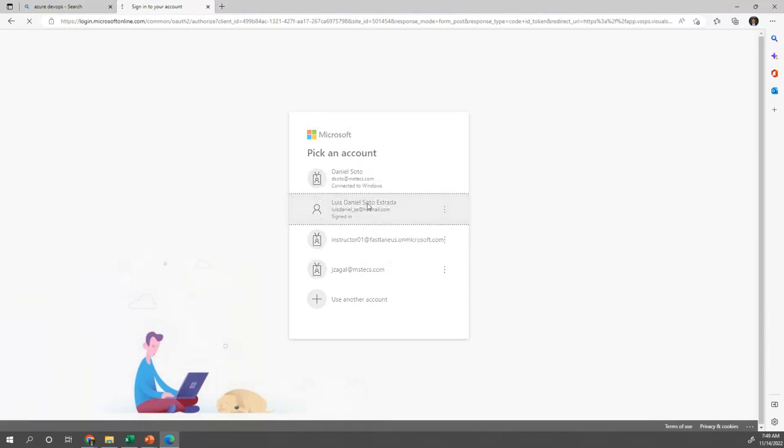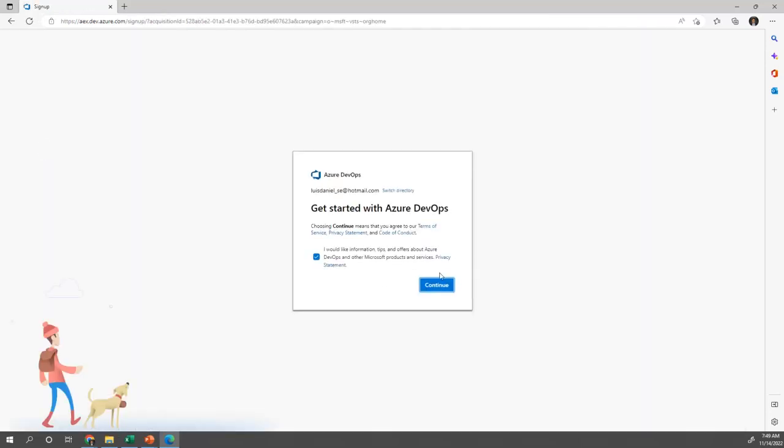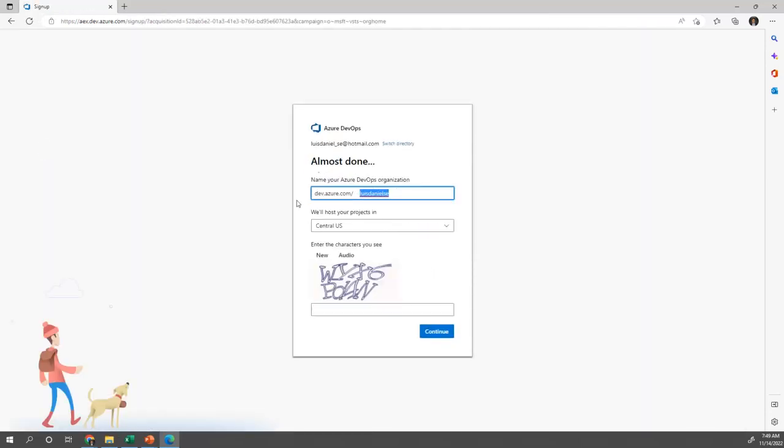I need to specify my account. The first thing that you need to create inside Azure DevOps, of course, is your account. Once you create your account, you need to create an organization, all right? The organization is going to have a name, and that's it.